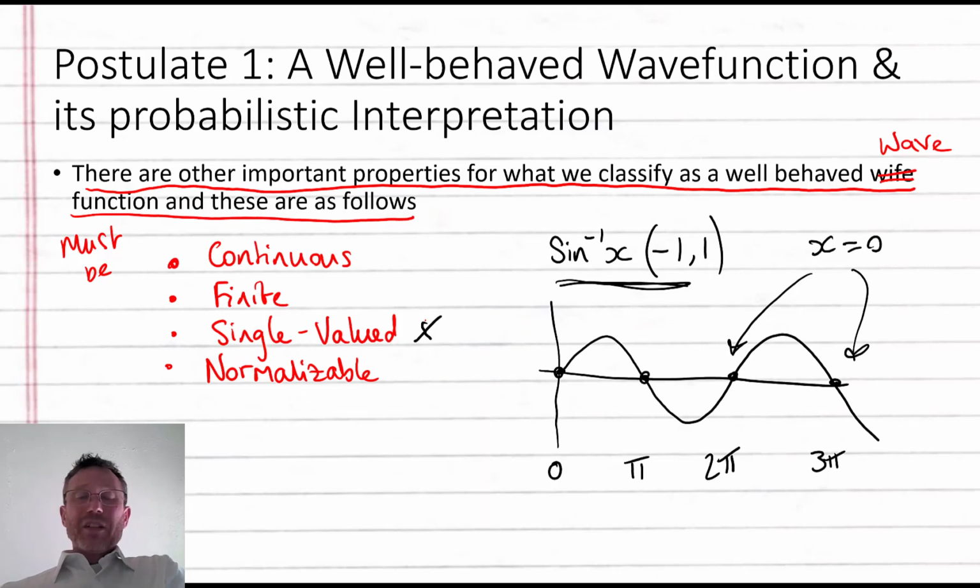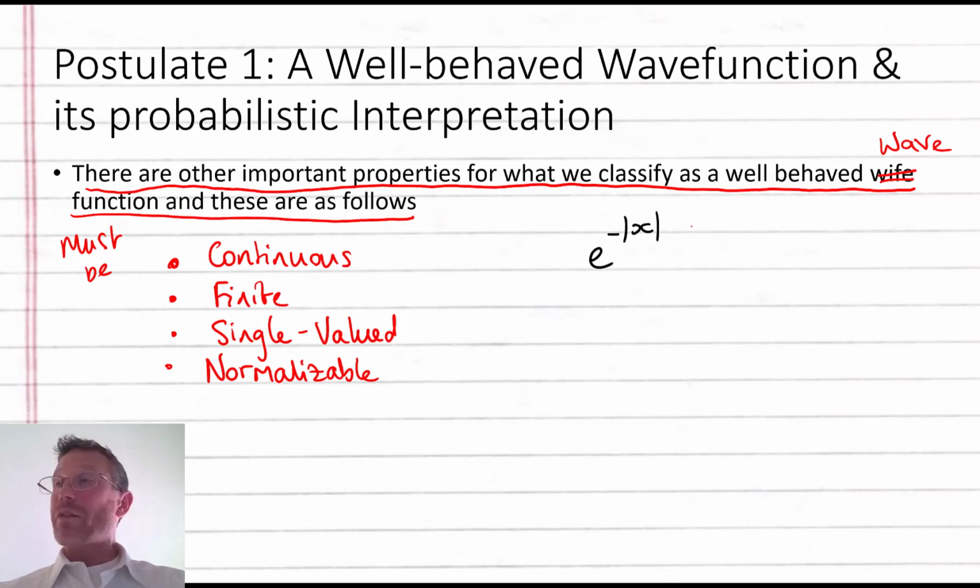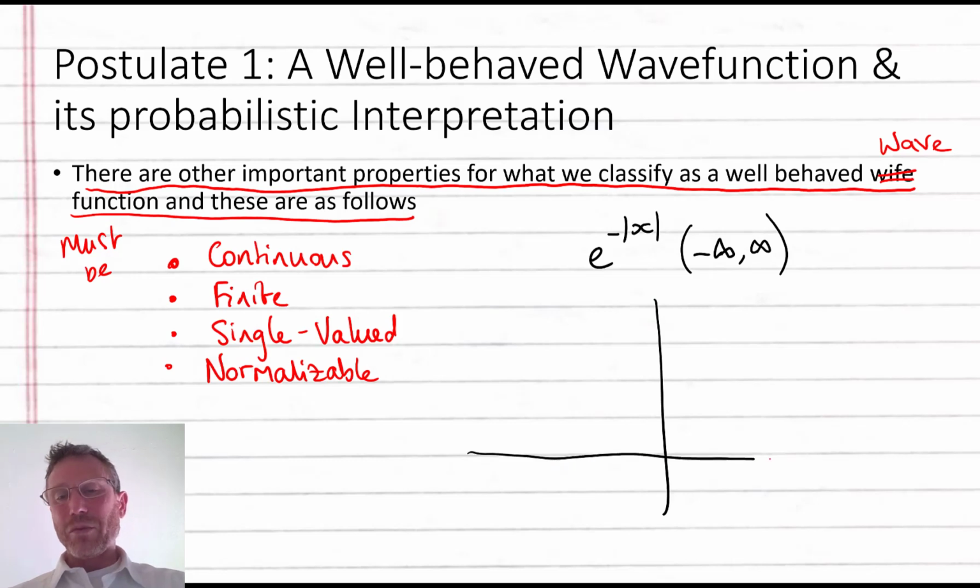Okay, and the last example that we're going to provide is the following function. We're going to go back to this e to the minus x function, but we're going to take the modulus of that, so they're always positive values, and the range here is going to be minus infinity to infinity. And what does that function end up looking like? If we draw that function, it looks something along the lines of this. At this point in here it is 1.